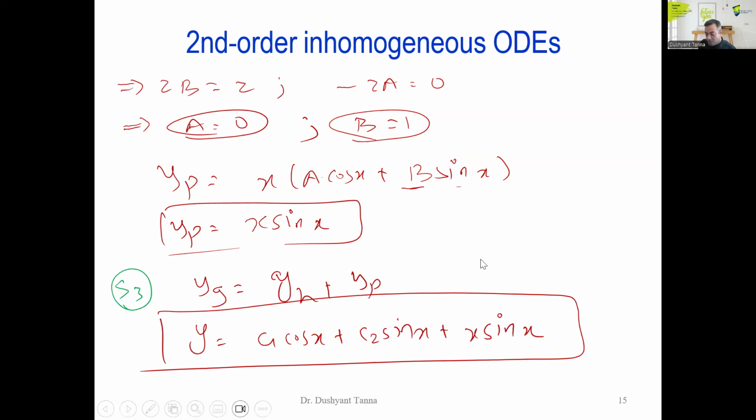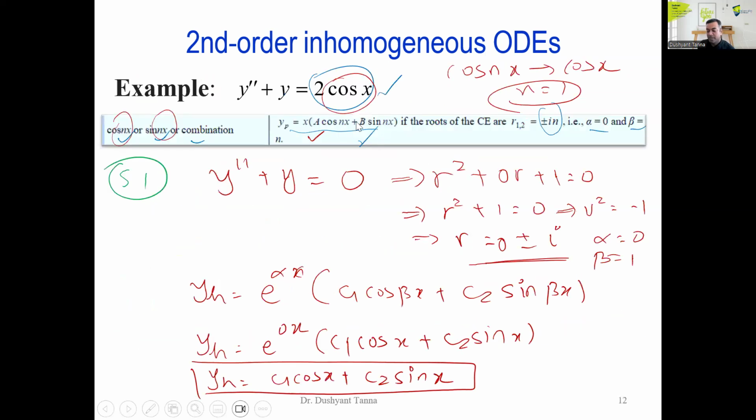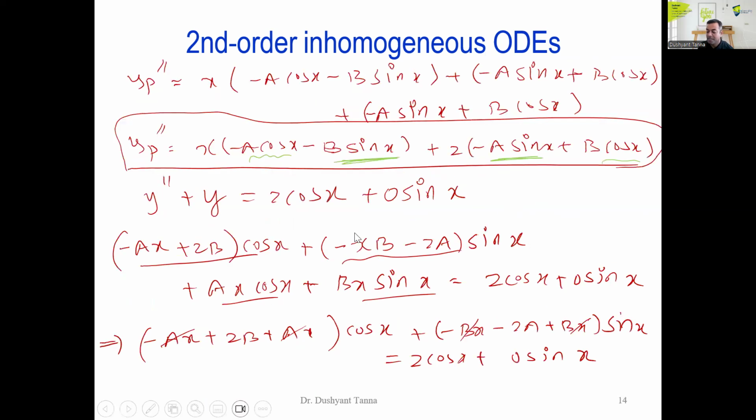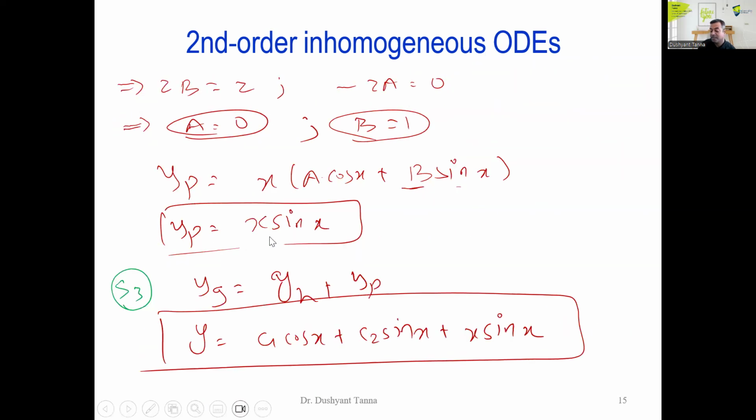It's a funny thing to observe here. The differential equation had 2 cos. So we might expect the solution YP should contain some cos term, but your YP contains only sine term. As you can see, it's only sine, no cos. Strange enough, right? Cool. So that covers our three of the example.